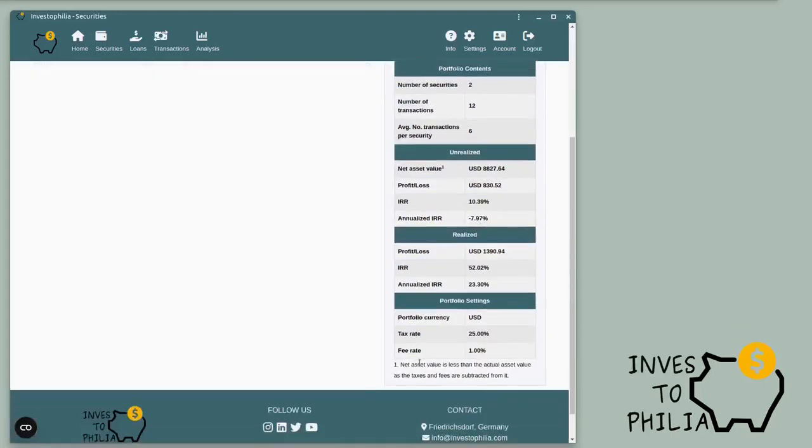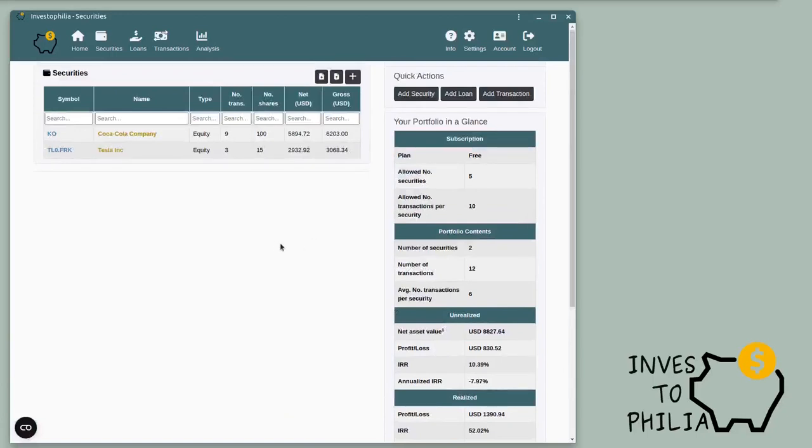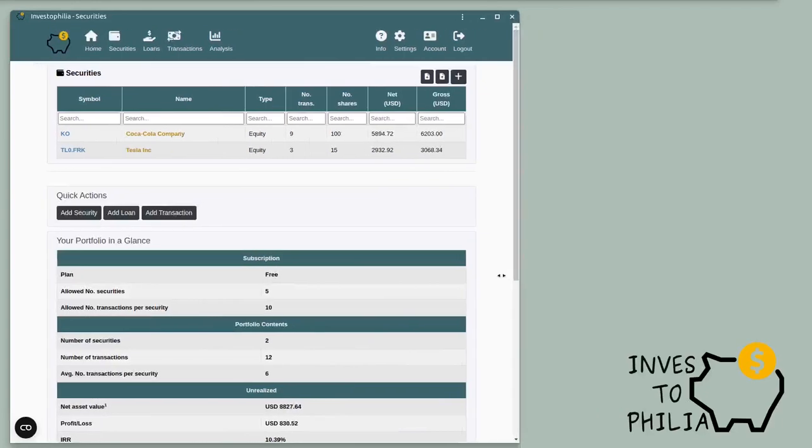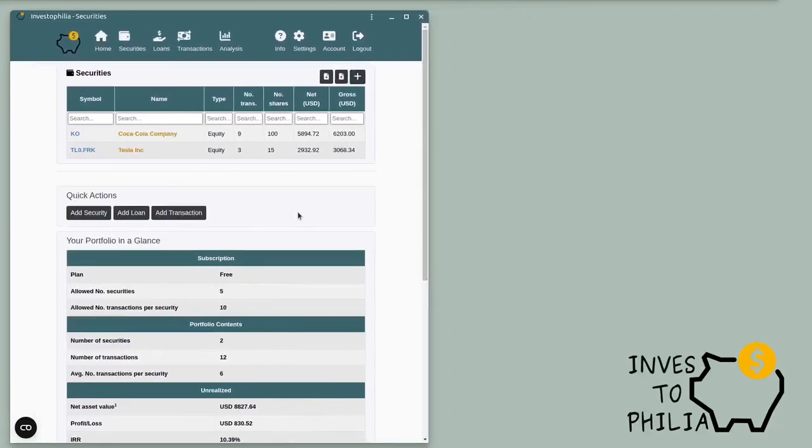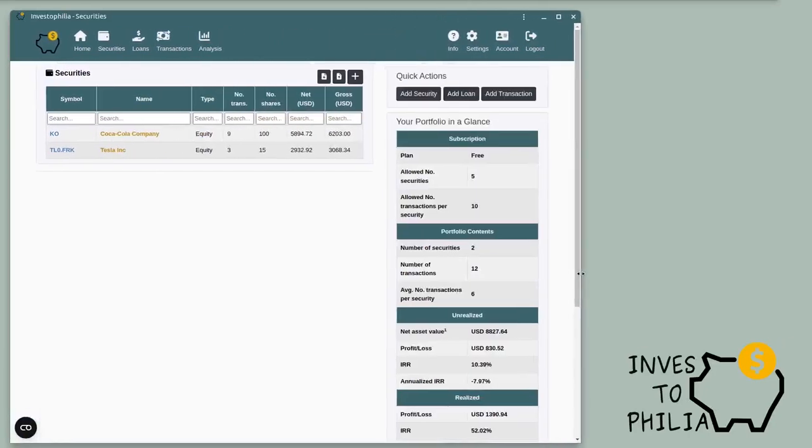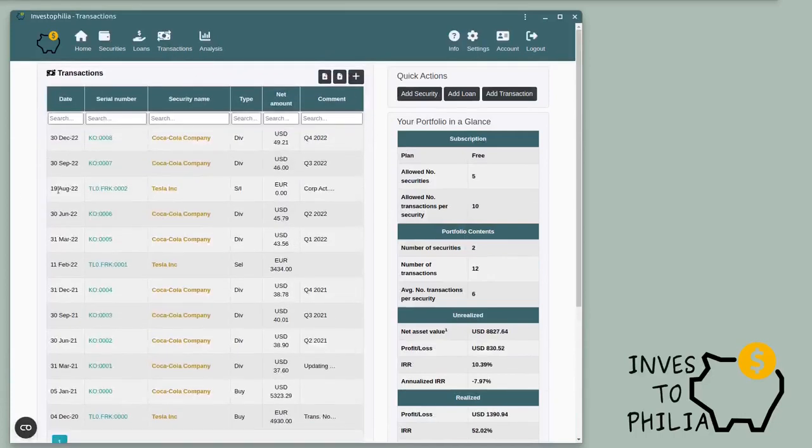In addition to that, we also see the portfolio settings section. At the moment, it appears on the right side of my application, but it depends on the resolution of your system. If I just make it smaller, you see that the section appears at the bottom. So depending on the resolution of your application, this panel will change its position, but its values are always there on all of the pages.